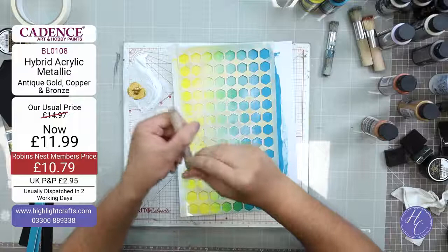Let's have a look. So, we've had a lovely question in from Jennifer as well, which is about if we can use the crackle effect from Cadence with the mirror shine. Okay, so if you were to do that, what you could do is you could do your crackle, say if you're doing it on a piece of glass, you could use your crackle on the surface of the glass, and then wait for it to crackle. So as all the cracks appear, you can see through the glass in those cracks. So you could do that.